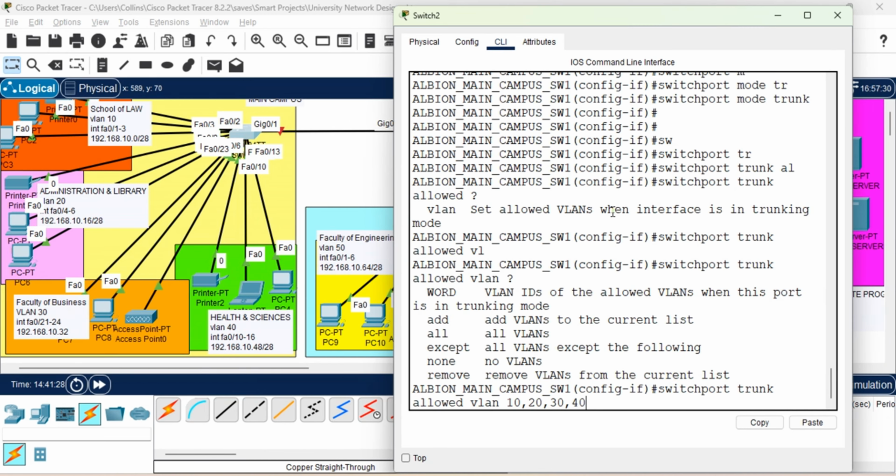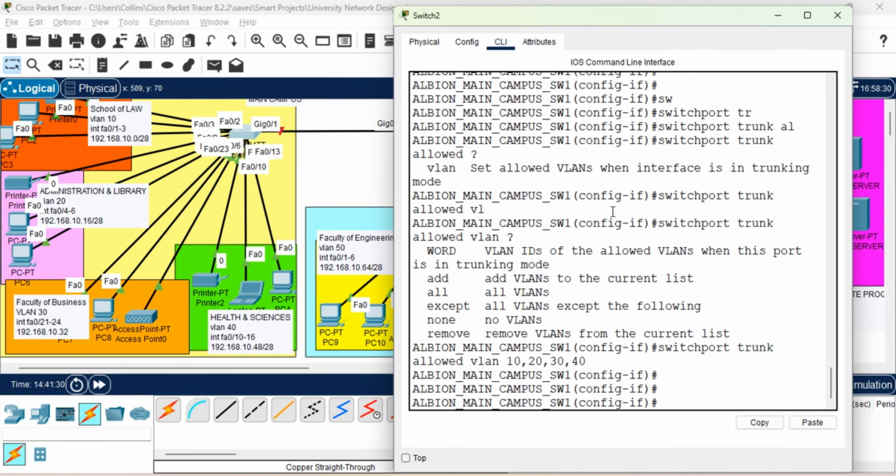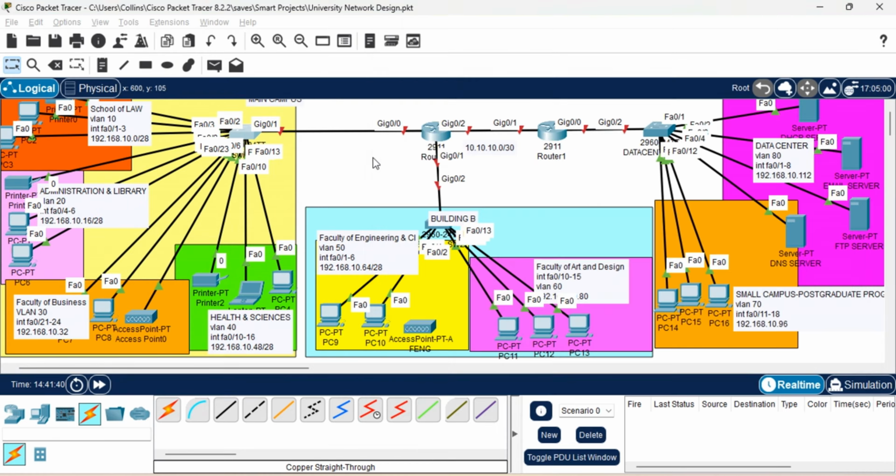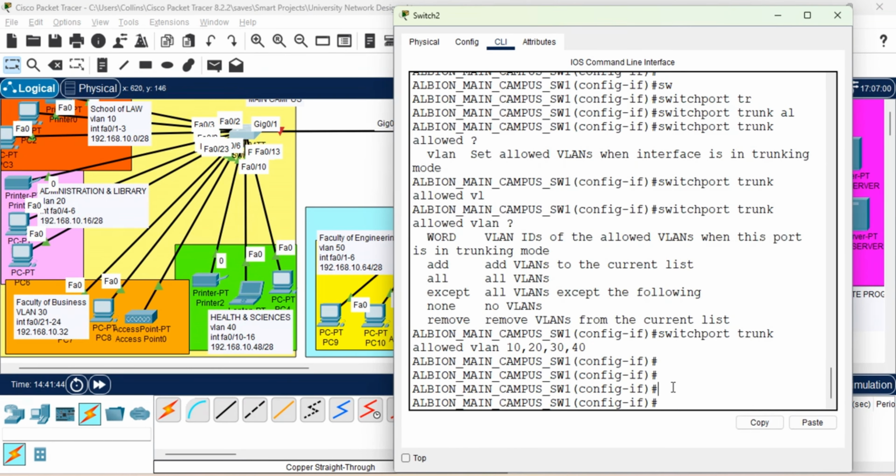All these VLANs I have specified here will use this particular port to communicate, using this router as their decision engine. So that is it. Let me save.